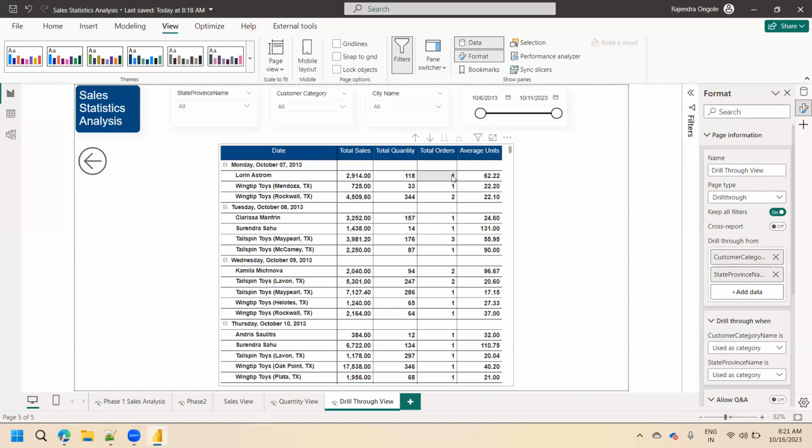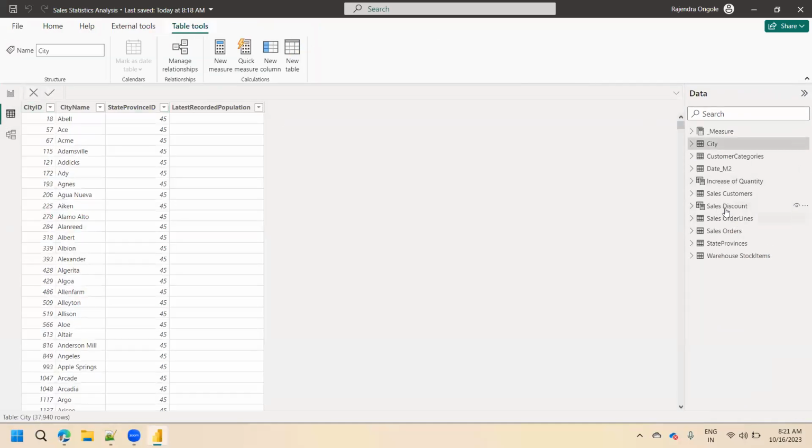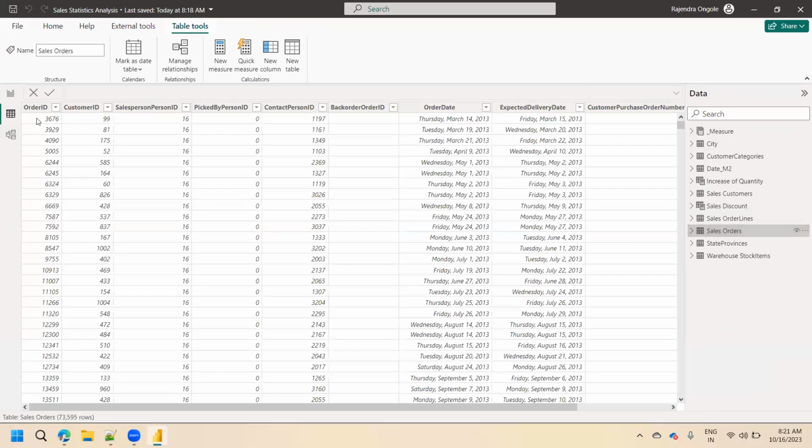I know this is the 1 by this person, but I want to see what the number of that is. Not this numeric one, total number of orders by 1. I want to see this number. See this sales order, this order ID. I want to visualize that order ID number.